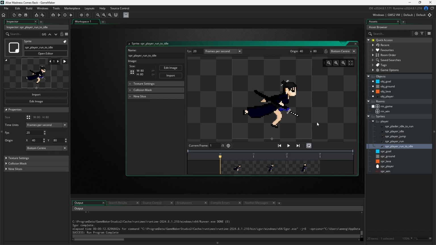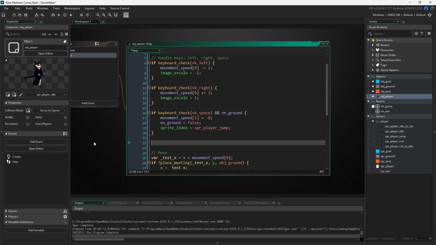Now, let's have a look at the idle to run and run to idle transitions. The idle to run transition occurs when the character is currently idling and either the left or right key has just been pressed. We've done these keyboard checks, we've set some status. I'm going to do some more keyboard checks.